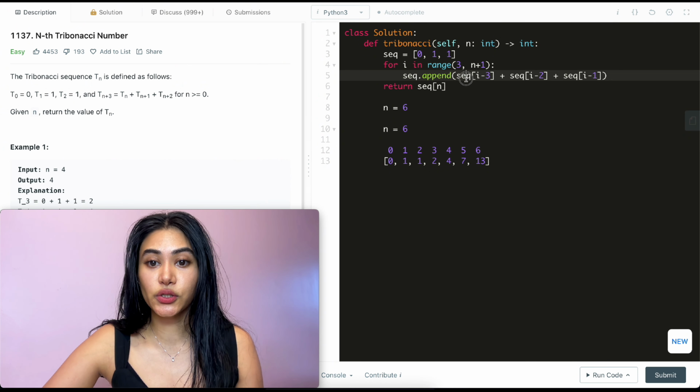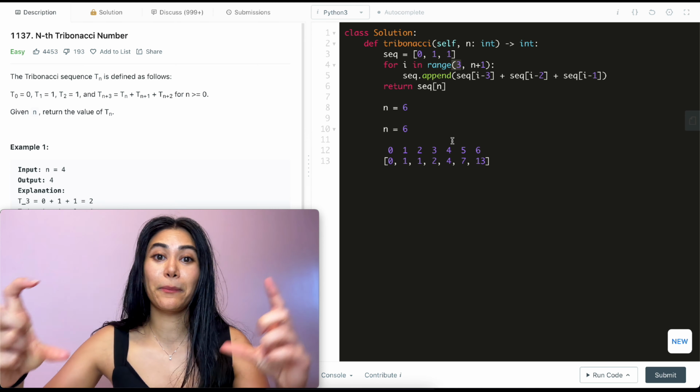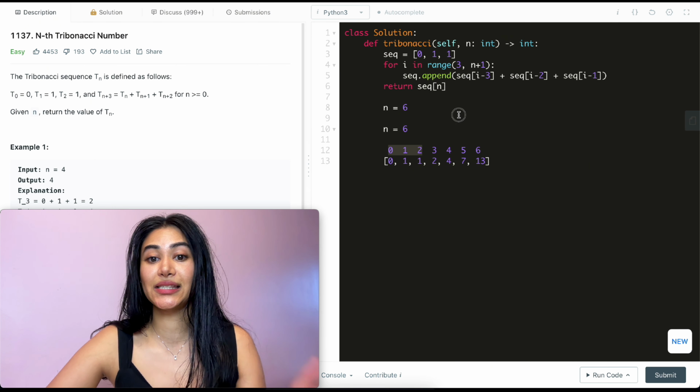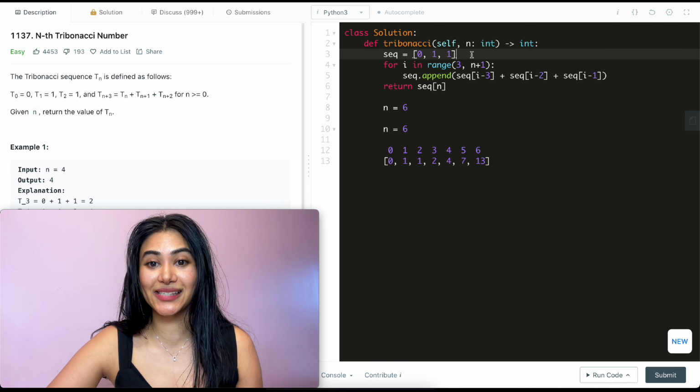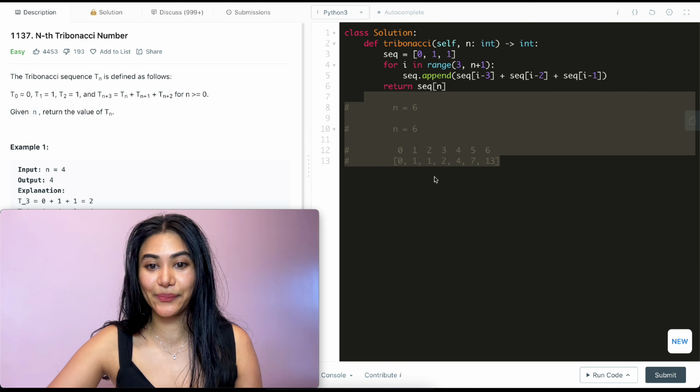We won't even go in this loop. Our range would be from 3 to 0, 3 to 1, or 3 to 2. And that range wouldn't be accurate, so we wouldn't go in here. We would just return what we have at these indices anyway, and we defined our base cases to have the correct values in there. So let's go ahead and submit this.